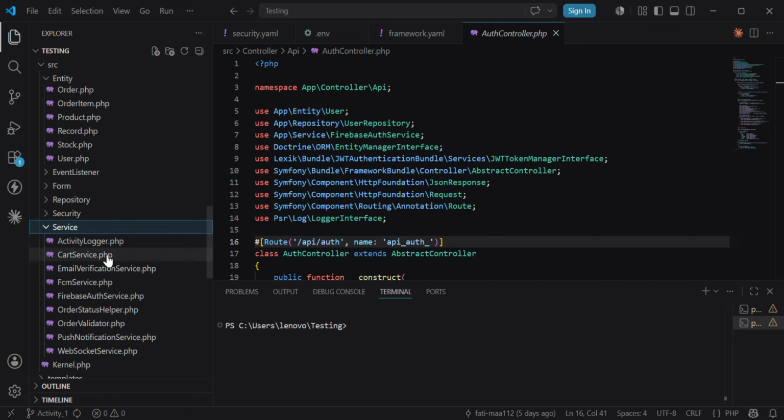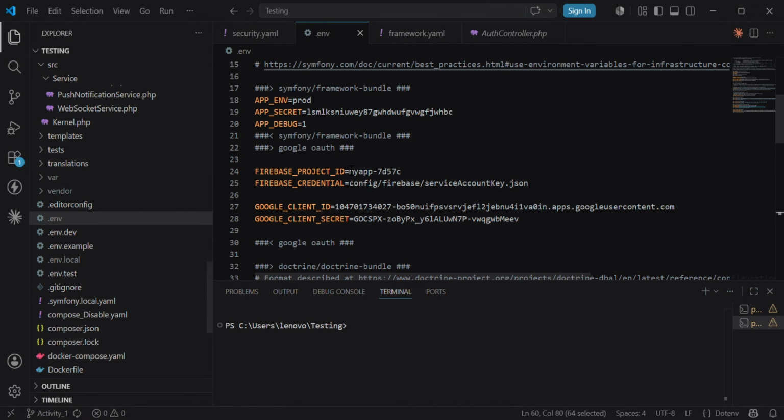I also have cart service, email verification service, the FCM service, the Firebase auth service, the order status and order validator, and WebSocket service.